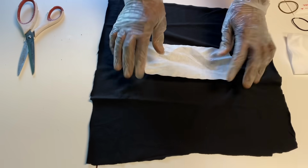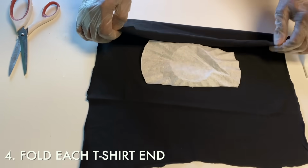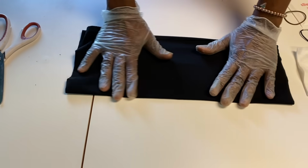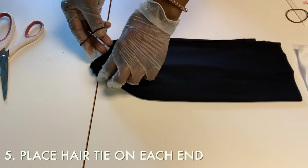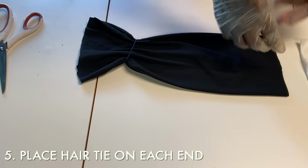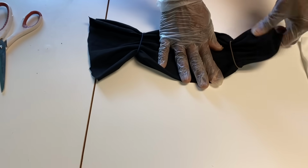So I'm going to place my coffee filter right in the center of the fabric. And now we're just going to fold. We fold one end, and then we bring and fold the other end. Just like that. So simple, so easy, guys. Now I'm going to place my bands on one end of the mask, and a band on the other end. You notice this one I didn't fold in half because we don't need to. This one is just a little different.